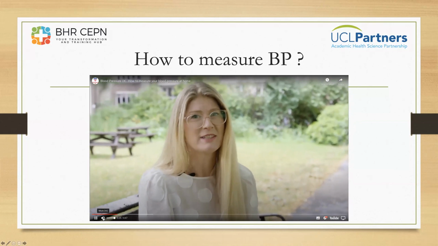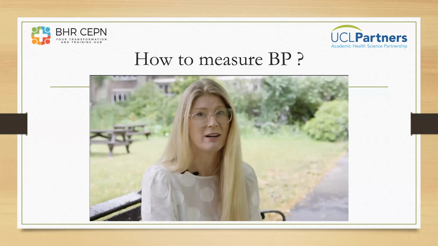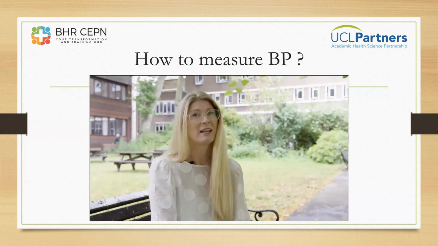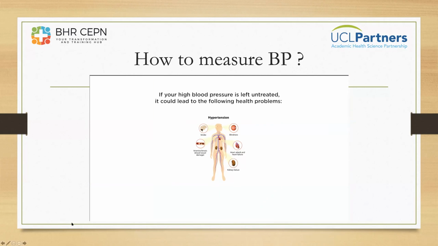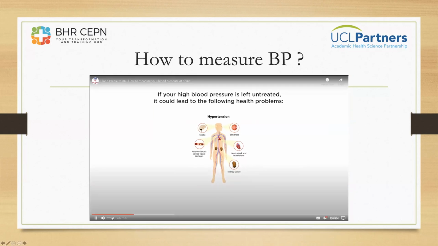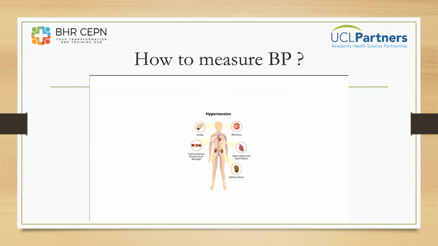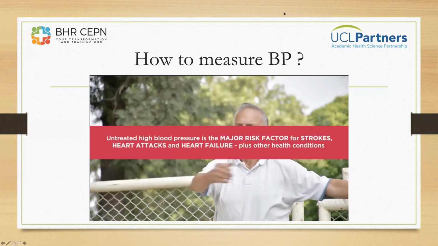Your blood pressure isn't something you can see or feel, but it's there in your arteries as it flows around your body, pumped rhythmically by your heart. Your blood pressure can be healthy, or it can be too low, but more often it can be too high, which puts your heart at risk. If your blood pressure is in the healthy range, this protects your heart and your blood vessels. If it's raised, your blood pushes with too much force against your artery walls and they become damaged. This leads to a range of problems, including heart failure, kidney disease, vascular dementia, poor circulation. Blood clots can also form in the damaged arteries, causing heart attacks and strokes.